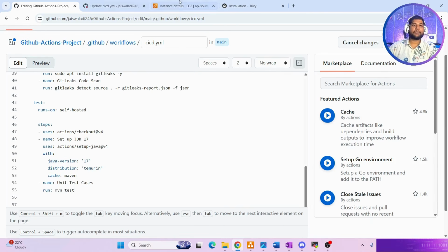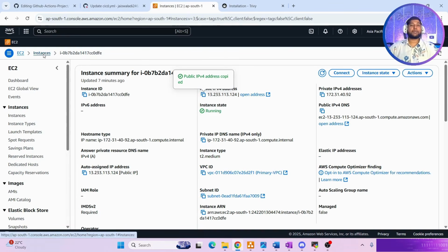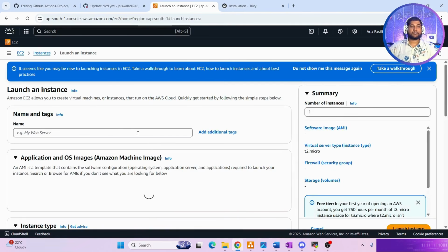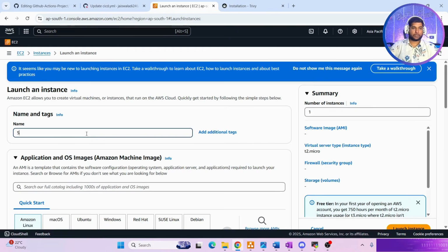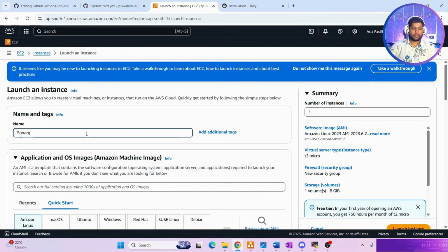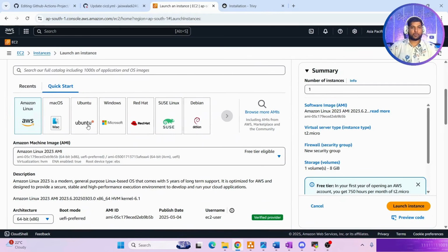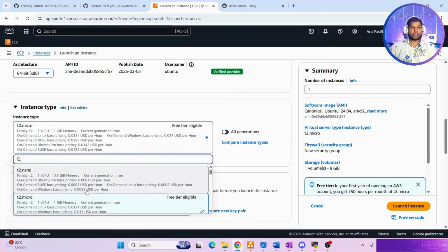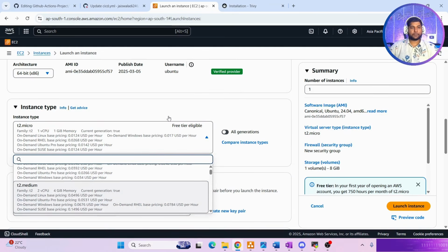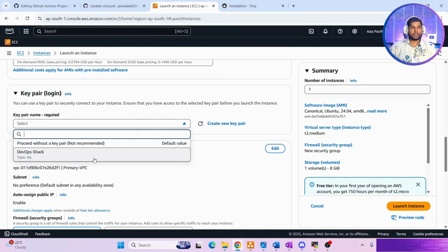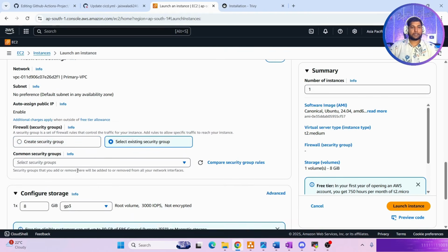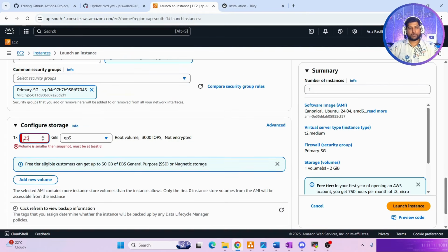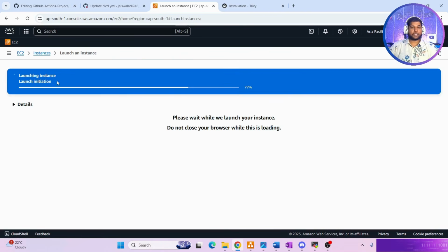Okay, so for that, first of all, what we need to have, we need to set up our SonarQube server. So I will click on launch instance, SonarQube. Okay, Ubuntu machine 24.04 LTS. Instance type we can select T2 medium only, it's more than enough. Here key pair we can select, and security group, storage 25 is more than fine, and we can generate.